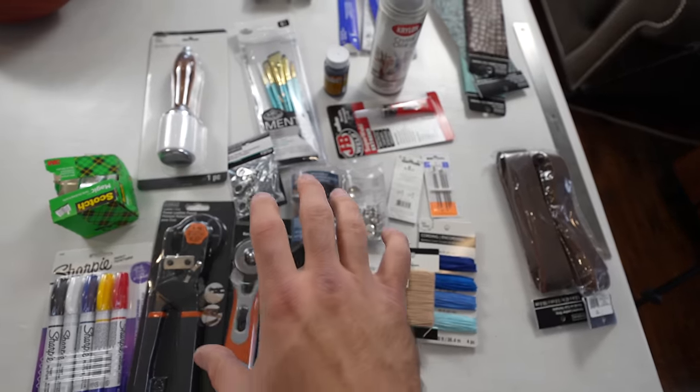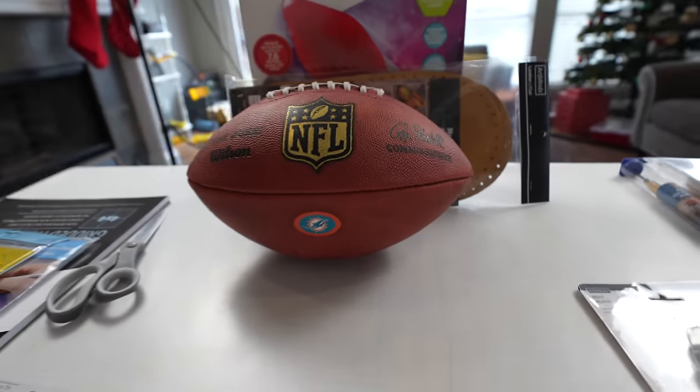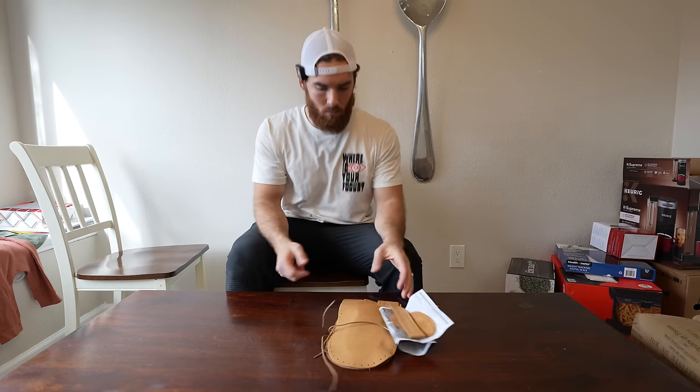Okay, I'm sorry for the shenanigans. I just wanted to make this dramatic because this is my last brand new team issued NFL football, so I wanted to make a point that it's a big deal that I'm using it. And before I cut this thing open to permanently change it, there's just one last thing I need to do, and that's give the leather shoes a go as a quick warm-up.